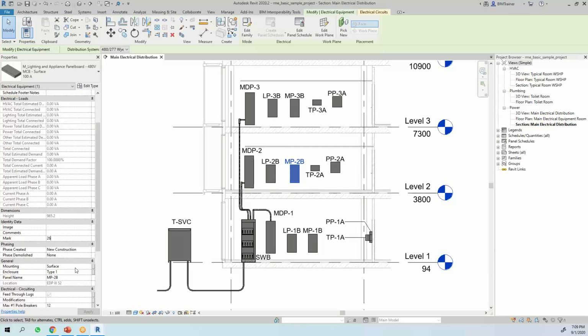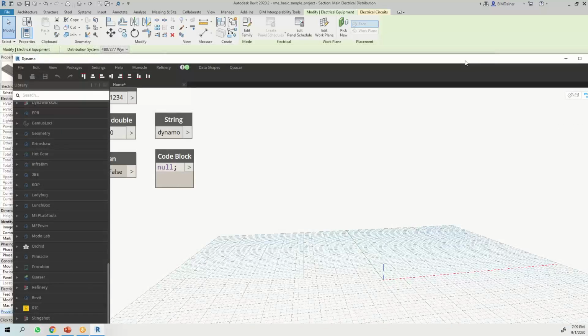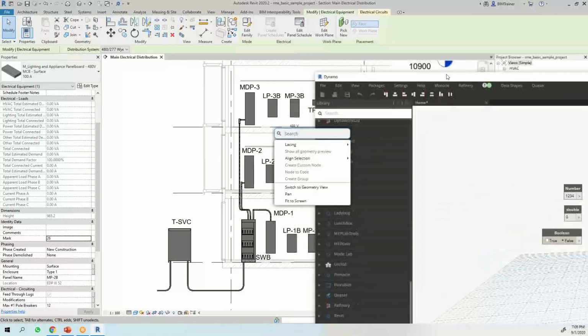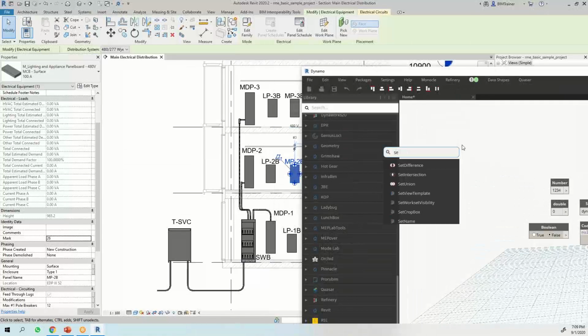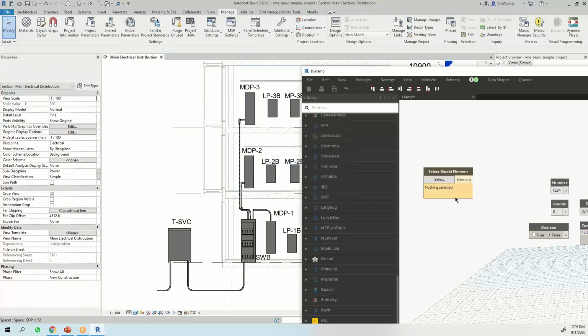Then how do you find that out? That is the technique; you have to understand those concepts. Suppose I select one element with the Select Model Element node.